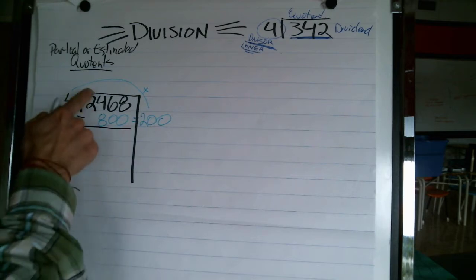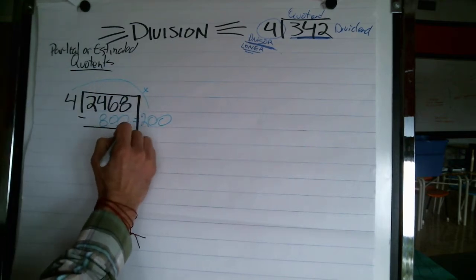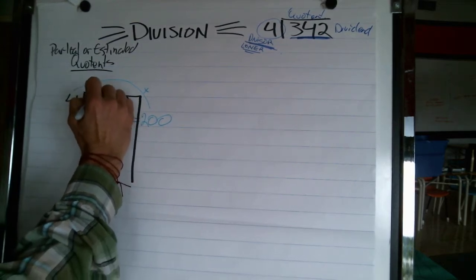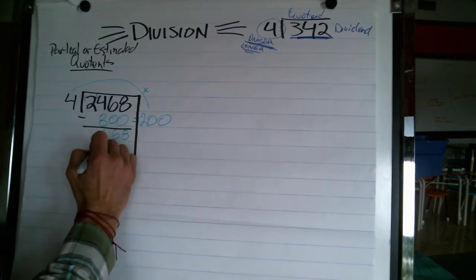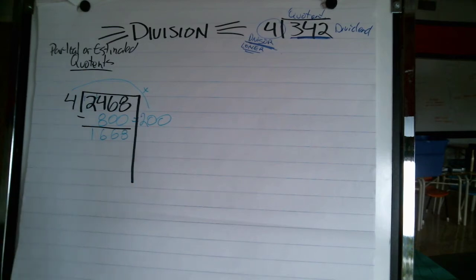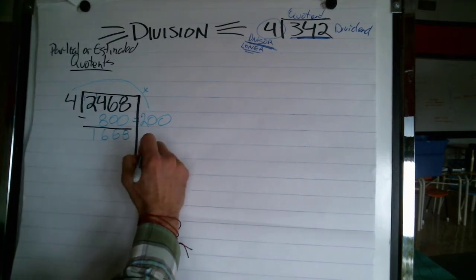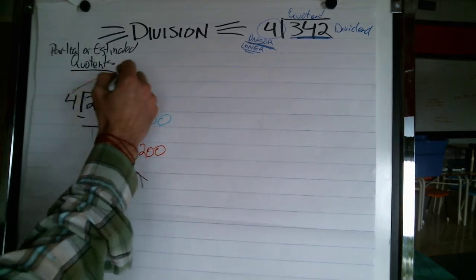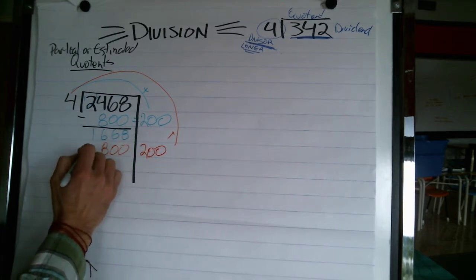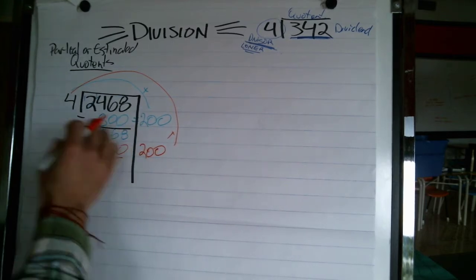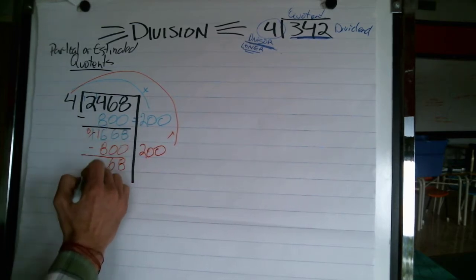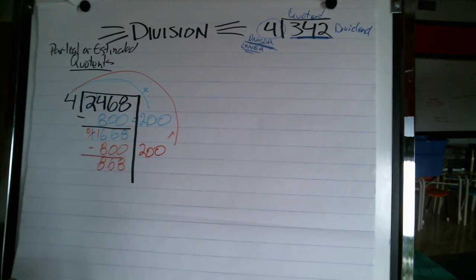And remember, if you don't know how to do this kind of stuff, please come and see me. So this is going to be 8, 6. I cannot take 8 away from 4, so I'm going to borrow. 8 goes into 14 6 times, and I still have 1,000. Well, hey, I can do that again. I know I can take at least 800 more out of there. So let's pull another 200 out. 2 times 4 is 8. 2 zeros is 800. I subtract, because now we're making change. I've just taken $800 out, or 800. 6, oh, there we go. That's down to 0. Oh, well, this one is working out real nice.